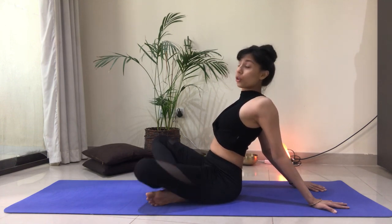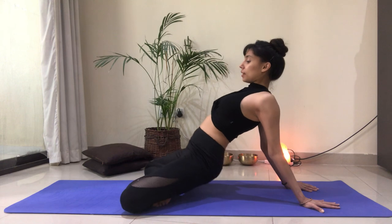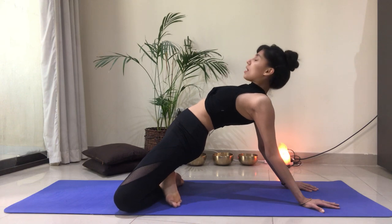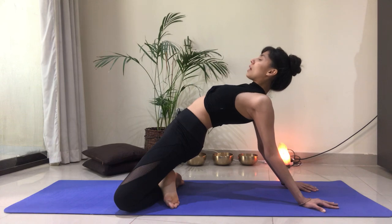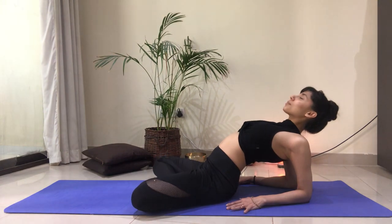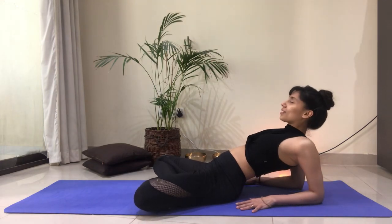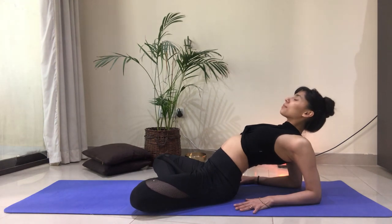For those of you who want more activation in this posture, you have the option of lifting the hips and coming onto your knees. If your shins are crossed, just flick your toes down so the tops of the feet are down, the knees are down, lifting the hips, lifting the chest. For those who want to take it easy, you can stay seated. Another option is to drop the full arms and lift the chest. Tapping into our breath, traveling into the body through our breath, honoring each breath, honoring the power of each breath.